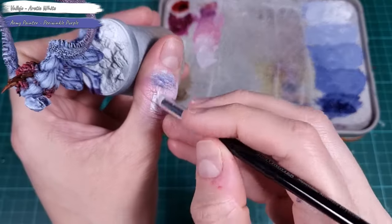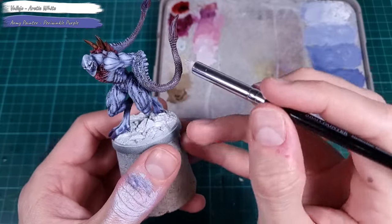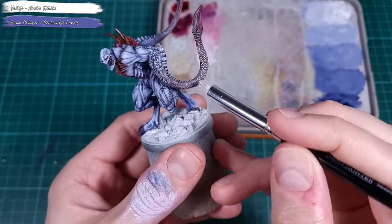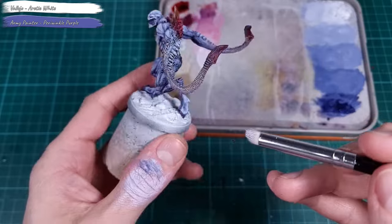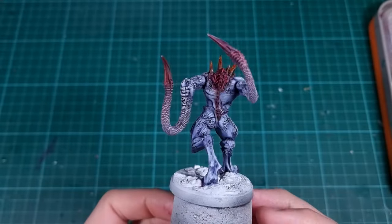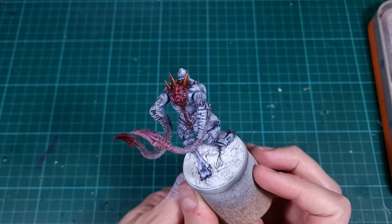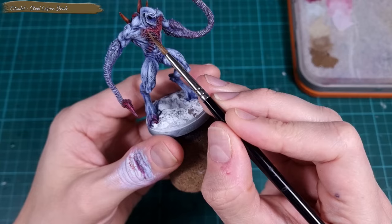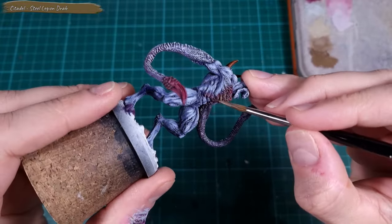I also apply a touch of periwinkle purple mixed with white to the scales as the final highlight. I proceed to the bone parts, starting with steel lead and drab. I don't apply opaque layers, I retain some of the reddish underpainting for a more organic look across all the bone elements.